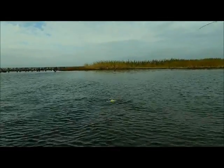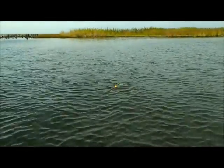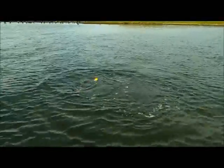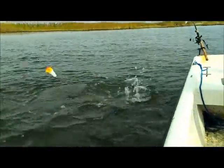That's what we're looking for. Holy shit. Three times the size of the other one. Yeah, that's a nice one. Great fish, man. Oh my gosh. Look at that beast. Lake-born beauty. That's a huge fish. That's the one we wanted. I know, right? No gnats catching fish. I like this change.